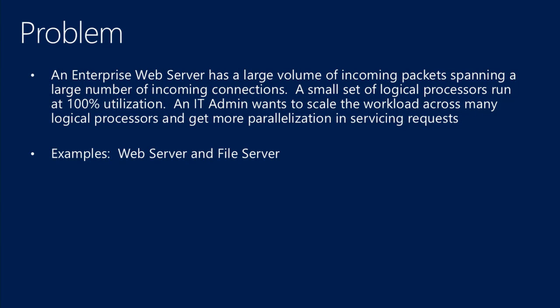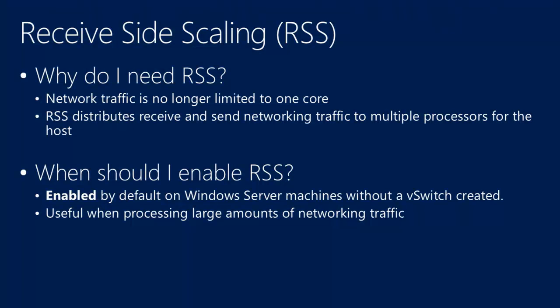Okay, so the first problem is you have a multi-core machine, and you want to use it as a web server. You have something like 16 cores on this machine, and you want to set it up to be able to handle traffic from multiple users. You see that all this traffic coming in is only being processed on one core when you have multiple cores available for use. So examples of this is you have a web server or a file server being accessed by everyone in your network. So what we did to alleviate that problem was implement receive-side scaling.